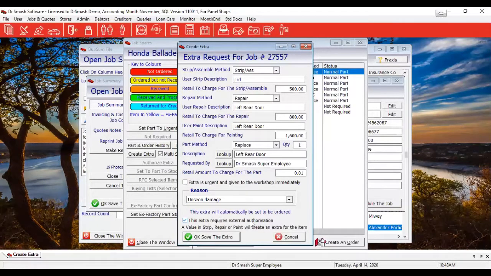Right. There are two types of authorization. Internal is your company: you have said that yes, you will authorize that extra. External is either the insurance company, or the customer himself has said that he will pay for it.